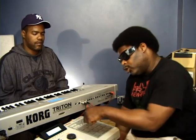That one on track number 2. For my drums on track 1 on my MPC. The MIDI data is being recorded into my MPC 2000 XL. We're using the Triton just for the sounds. It's not sequencing. We're playing the sound stack for the Triton. We call this MIDI loop. We have MIDI out of the Triton into the MPC, and then MIDI out of the MPC into the Triton.